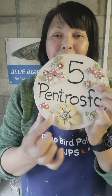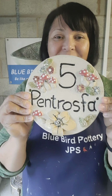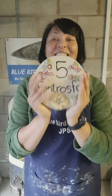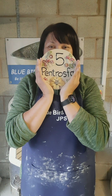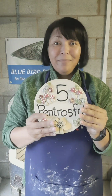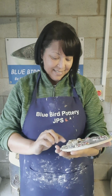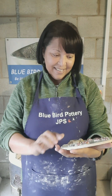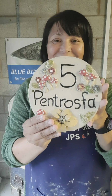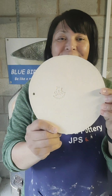Wow, I made a big flower and also the same, the mushrooms and the leaves and the flowers on there, but it came out stunning. They're gonna love this. Oh my gosh, I have to make me also one. I didn't make me one. Oh my gosh, this is beautiful. This is stunning. I can't believe it came out so beautiful.